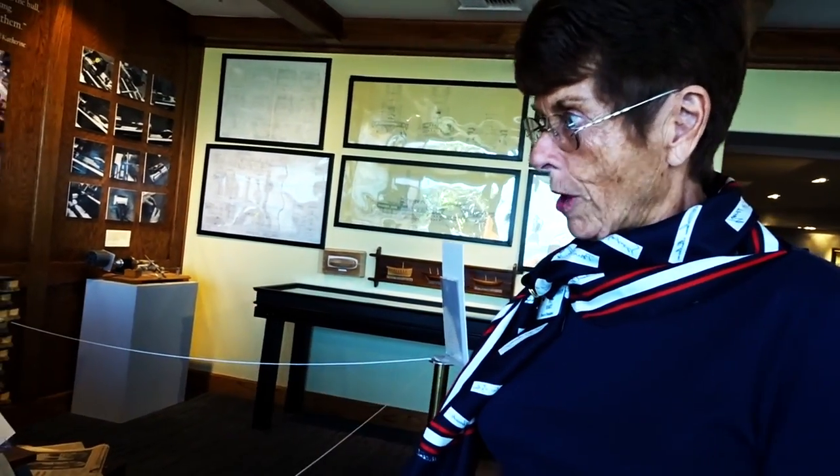You guys are going to blow your mind when I show you some of this. These are cars for the sea — that's exactly what it is. You're going to see some spectacular art, and we can shoot some of the art. Pat is the president of the board, but also a volunteer for the last 14 years. Let me introduce you to a superb person named Ed Marple.